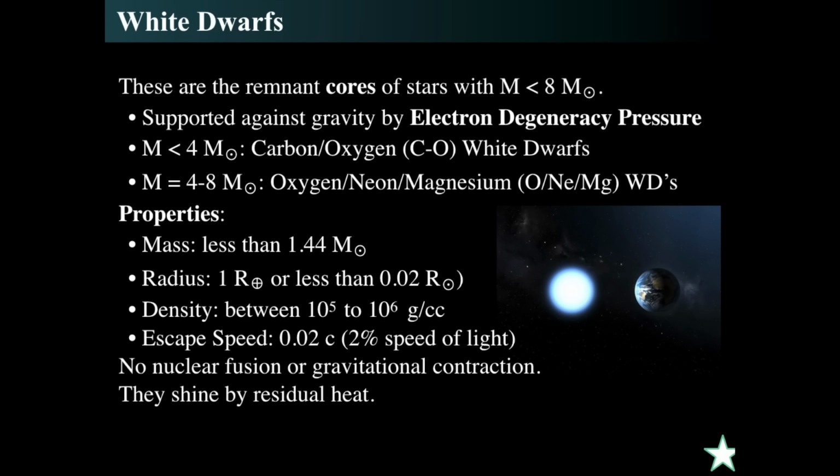The electrons, they never can cool off. They'll never stop that degeneracy. They'll never break that strange brick-like structure of degeneracy. But the nuclei of carbon and oxygen and helium and hydrogen, the very tiny amounts of hydrogen on the surface, will get colder and colder, and that's what we see as the light. And that's about the thing about white dwarfs. So next time we'll see how they blow up.